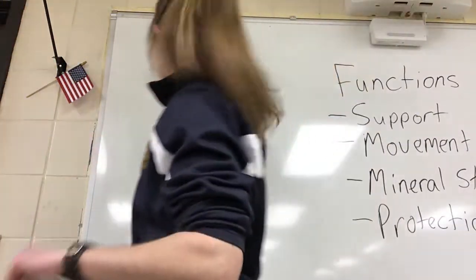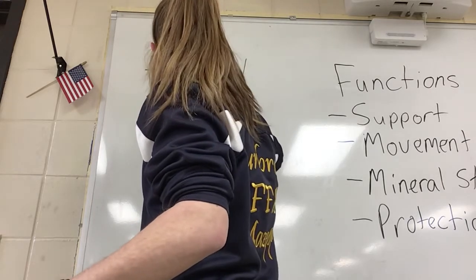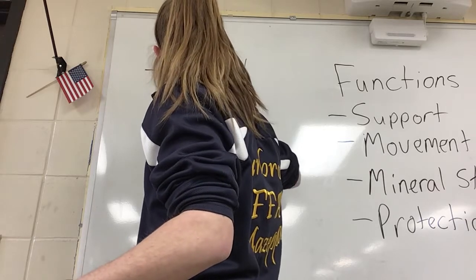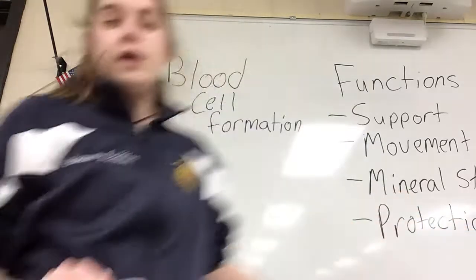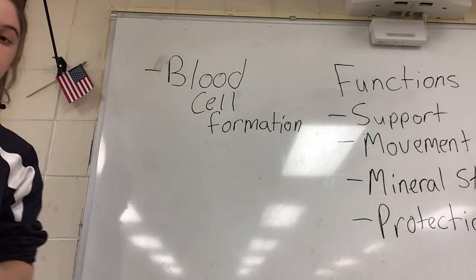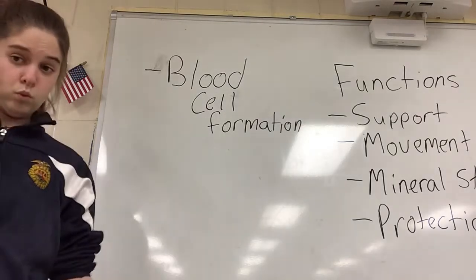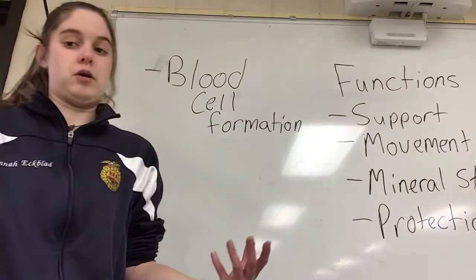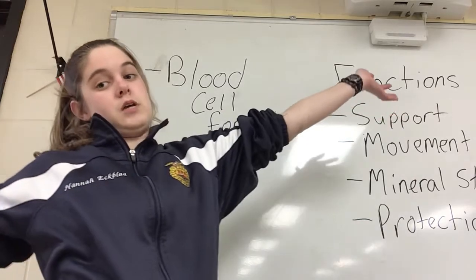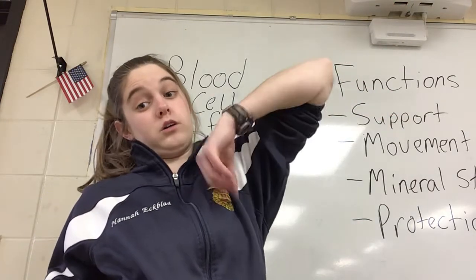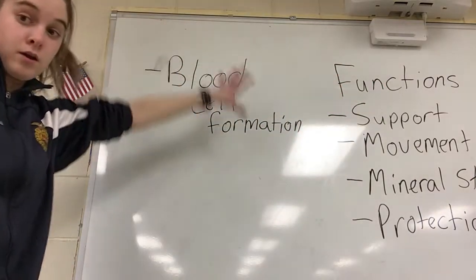Another thing they do is blood cell formation. They help form your blood cells. If you recall in our heart blood unit, where blood is made, it's in your bone marrow. So that's one of the jobs of your bones. So they don't just stand there and be like, I'm dead, I give you structure and I protect things, I'm hard. They actually are living, and they do things like create blood cells.